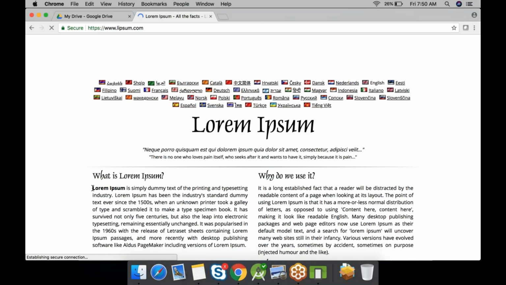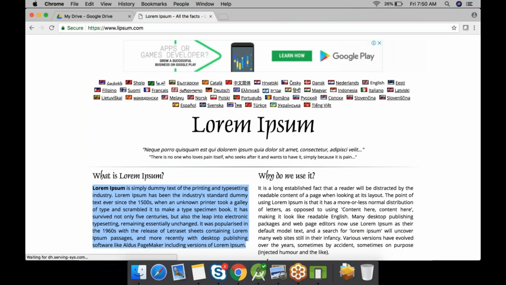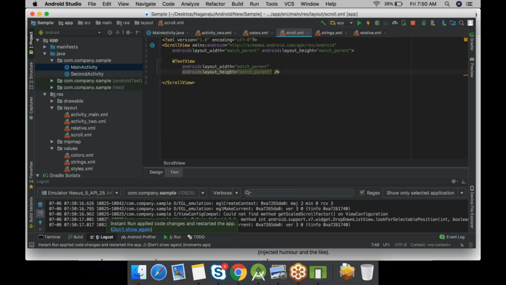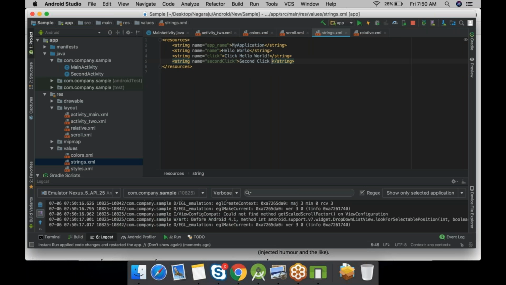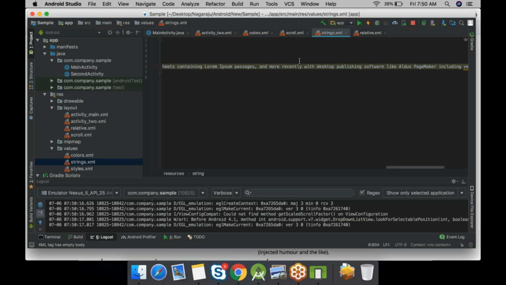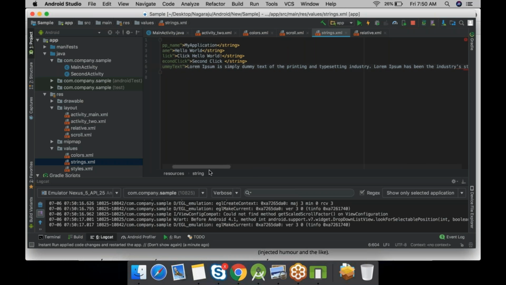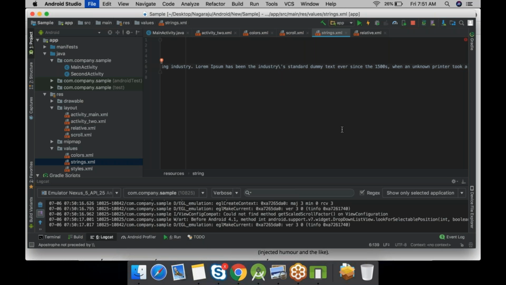Let's copy the text, go to strings, and place it in the string as dummy text. It has some unused items, so you can specify an apostrophe s, we have to do it like this. Then you can see.